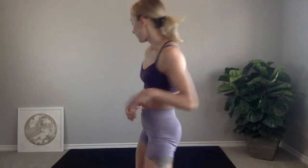So we're going live, and today I'm going to go ahead and head back here. We're going to do a low impact legs and core workout, and we're going to start with a warm up, which is going to be 5 minutes. So during this workout, I'm going to show you different variations to make this more low impact, and also variations so that you can make it more challenging.